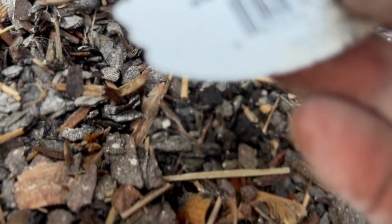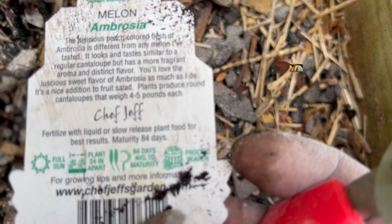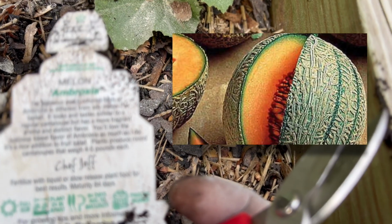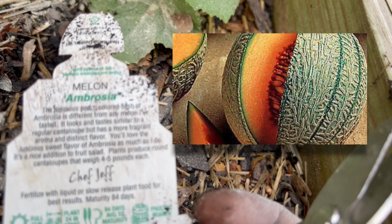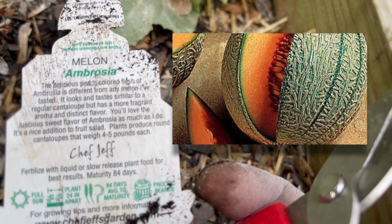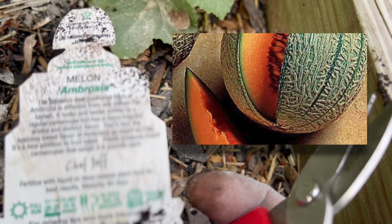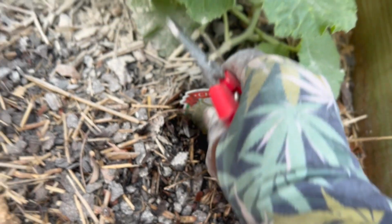Let's see. What does it say? It's peach colored flesh. It's different from any melon I've tasted. It looks and tastes similar to a regular cantaloupe, but has a more fragrant aroma and distinct flavor. You'll love the luscious sweet flavor of ambrosia as much as I do. Okay. I'll take your word for it.